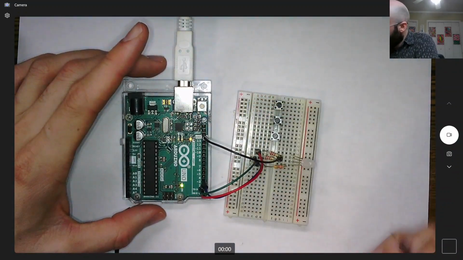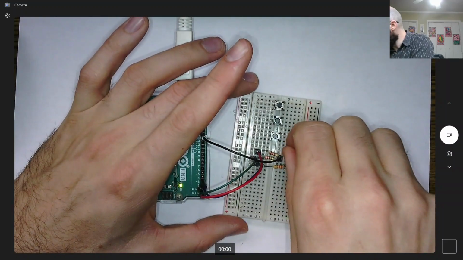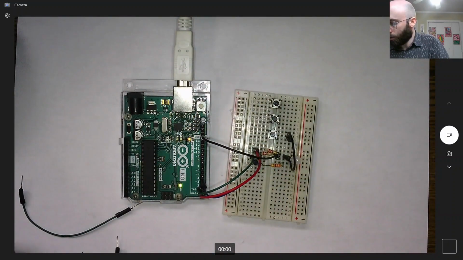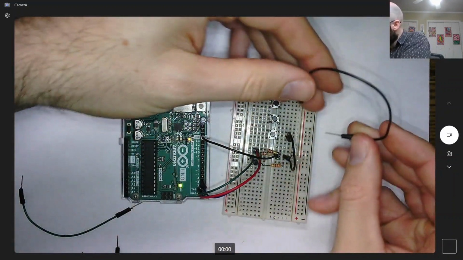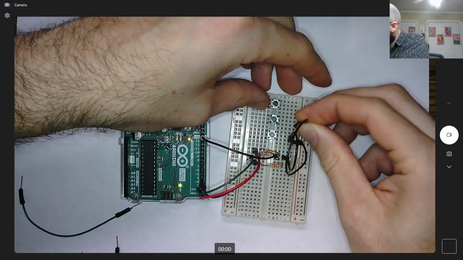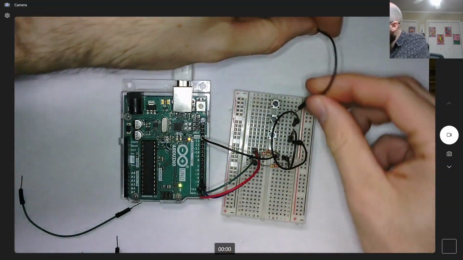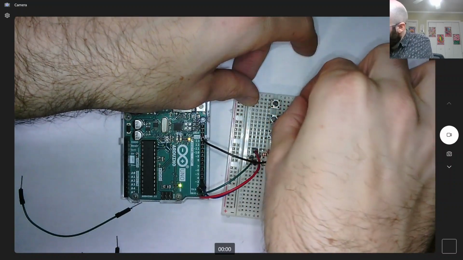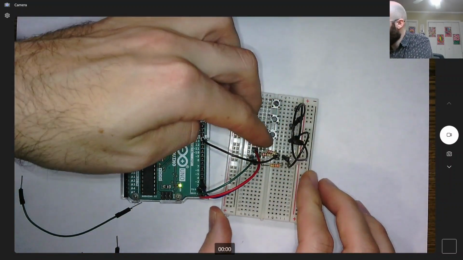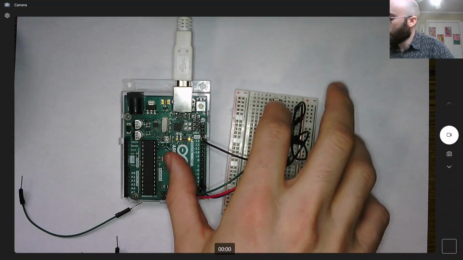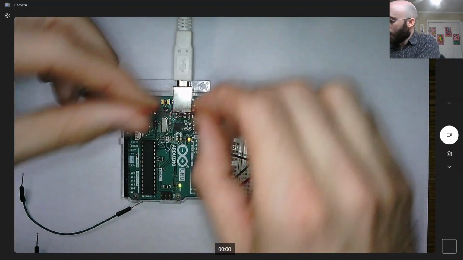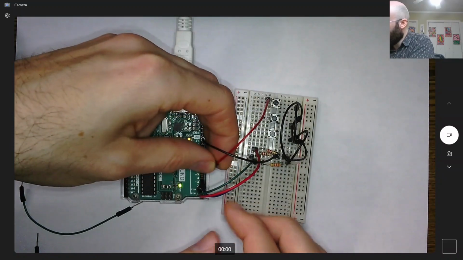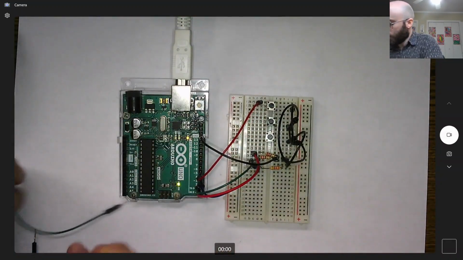So what I'll do is, looks like we have our ground going here, so I'm just going to connect each one of the bottom parts of the push buttons here to ground. And these wires are too large for this, but I don't have my smaller ones out. And then like this. So what this is doing is all of the bottom sets of pins on these push buttons, like this row and this row down here, are all connected to ground. And what we'll do is connect the top rows here to an input, and once it's pressed, it will connect the digital input pin to ground. So it will read as low.